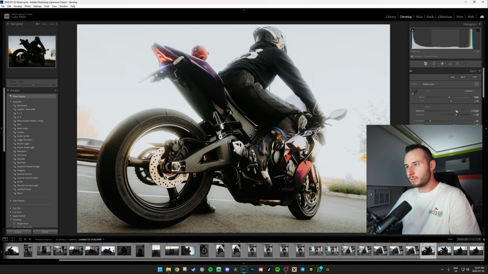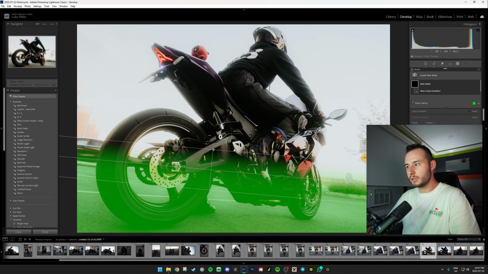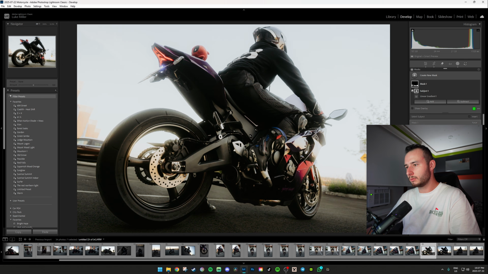We'll bring up the exposure to mask him. Once again, we'll mask the road and the bushes a little bit. Remove subject. Bring down the road and everything. We'll take it a little bit cooler, a little bit magenta. Take out saturation a bit.